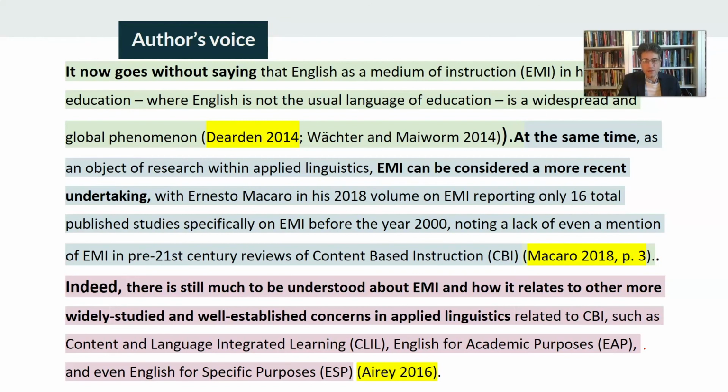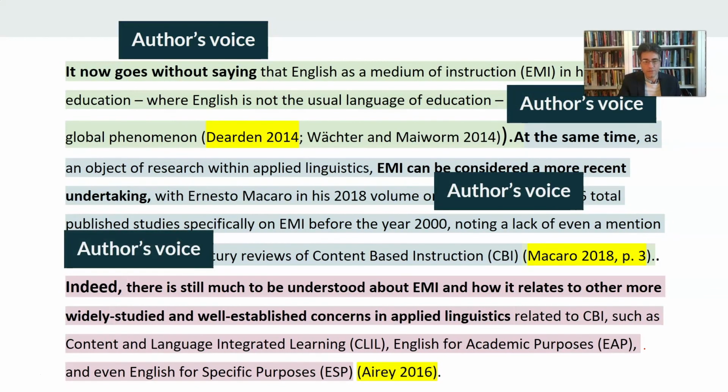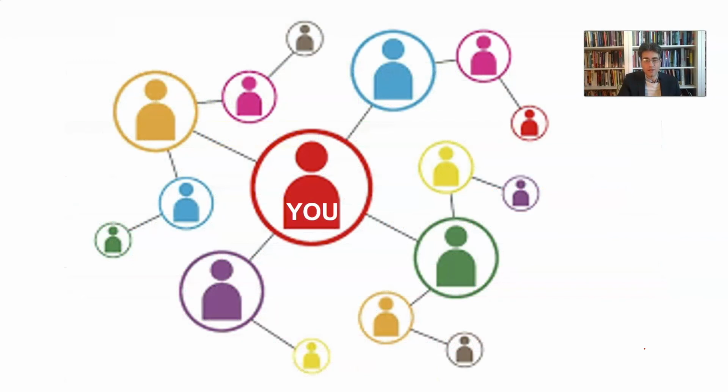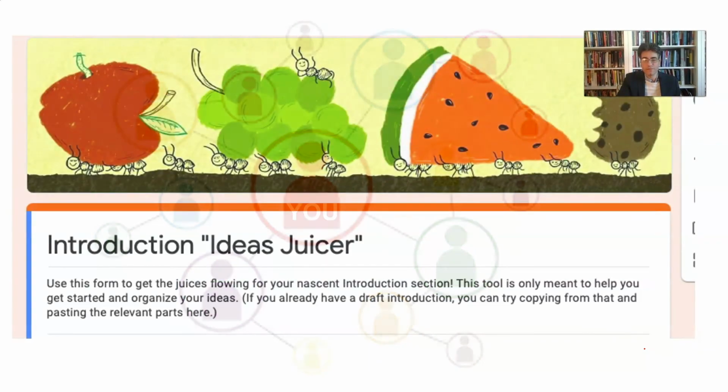Here you see now that this whole paragraph is now salt and peppered with my voice as the author. It comes out throughout the paragraph. This is something that, as was pointed out in Casanav's work, doesn't come easy, doesn't happen overnight. It's something that kind of develops. But I hope that now you have at least an awareness of it, and that you can therefore work on it as you write, positioning yourself in that universe of authors, right at the center of it.